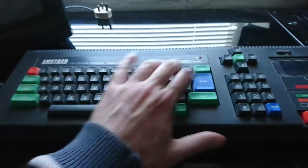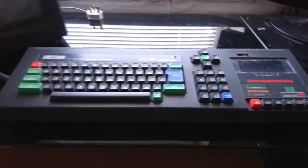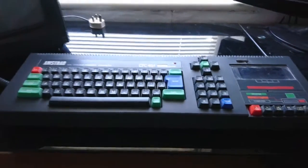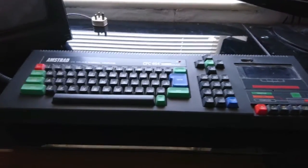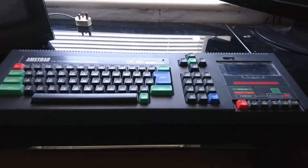For the keyboard, it's quite a nice keyboard. Just don't jab it, because it's an old machine. Just look after it, and you'll probably get quite a long time out of it. But those are my little tips to look after your computer. Well, it might be a little bit pointless, but some people will think, wow, okay, that does the trick.